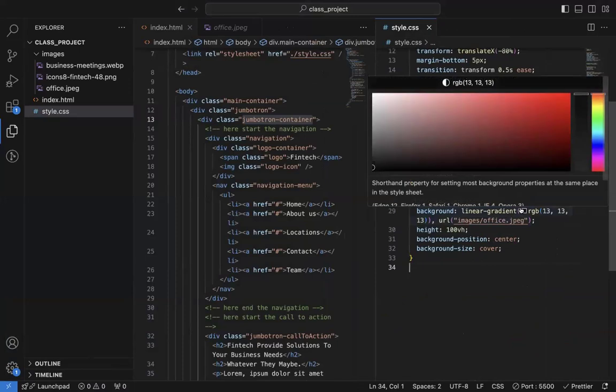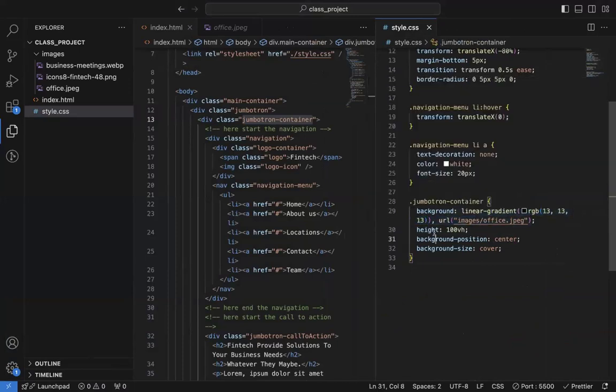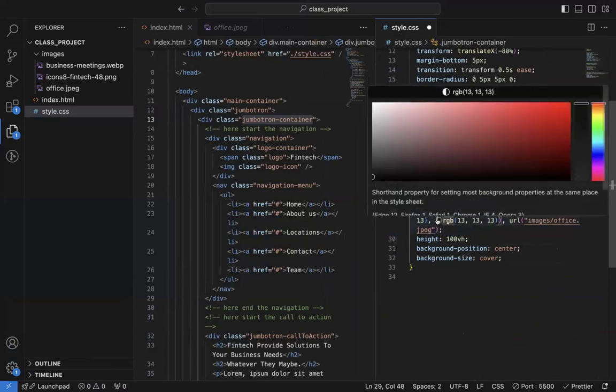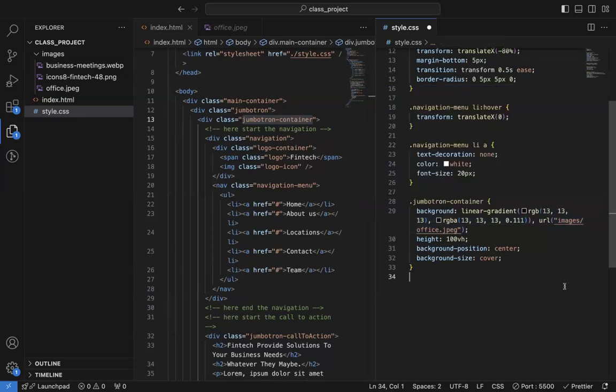And then I'm going to copy that and paste. And this time, let's do a little bit more transparent.